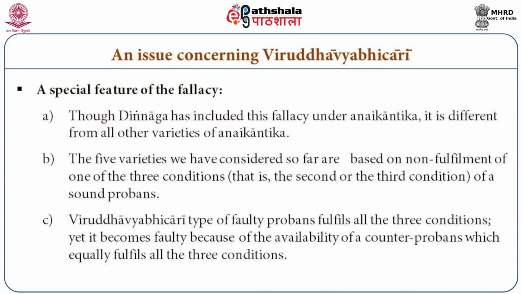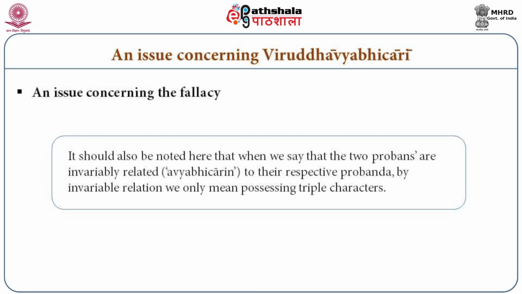Now, there is actually a problem about viruddha avyabhichari. That is, if we accept Dinnaga's framework of inference, then within that framework, we can say that viruddha vyabhichari, this fallacy can occur, because in principle it is possible that there can be two hetus which fulfill all the three conditions, and yet they lead to conclusions which contradict each other. But if we consider avyabhichari in a different sense, that is not in the sense of fulfilling all the three conditions, but if we say that it is fulfilling the condition of necessary relation or universal relation, then there will be a problem.